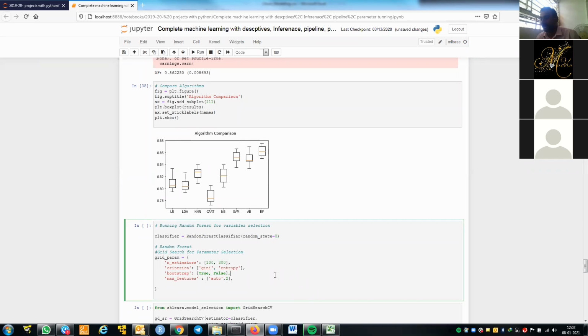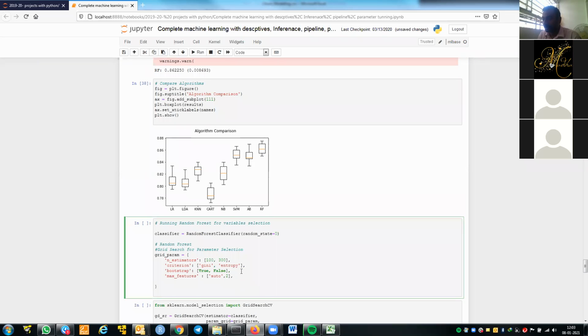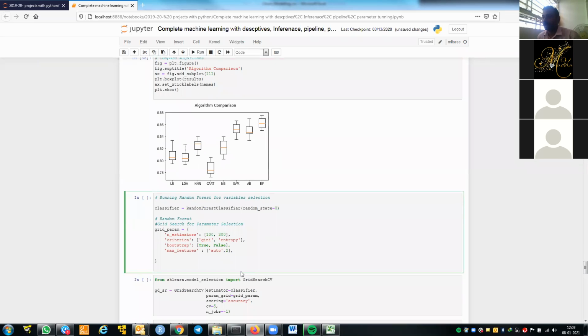Now I will take the random forest, and as I told you, there are some hyperparameters: number of trees, what is the method, how many variables we need to consider. So now I will take the random forest method and run the model. When I am running the model, I can't get good results on the default parameters. So that's where I'm using the hyperparameters.